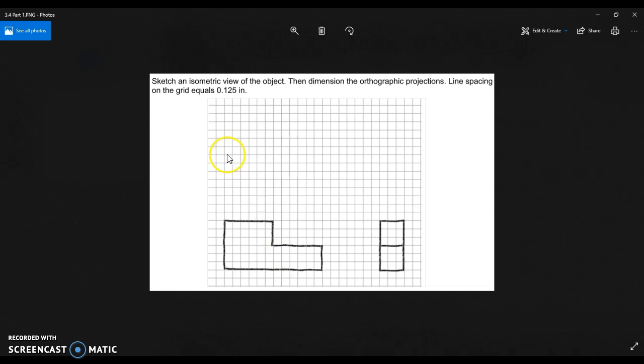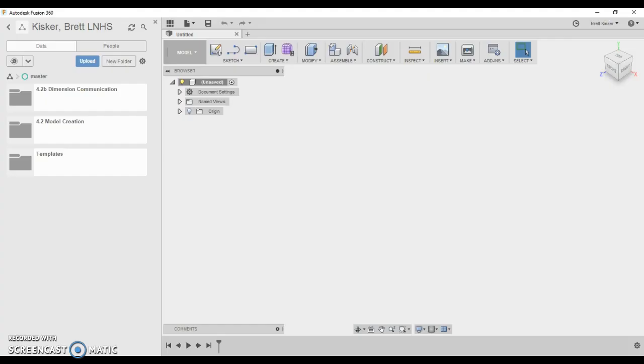Notice in this part that the grid spacing is 1/8 of an inch. That's 0.125, so it's 1/8 of an inch for every block. If I count across, I'll notice that it's 6 blocks wide, which is 6/8 of an inch. That's 3/4, 0.75. This is another 6, so that's another 3/4 of an inch. Up and down, I go up 3/8 of an inch to the first level, and then up another 3/8 of an inch to the top. And I notice that my overall depth is again 3 boxes, so 3/8 of an inch. That's what we want to create and dimension in Fusion360. So let me show you how to do that.